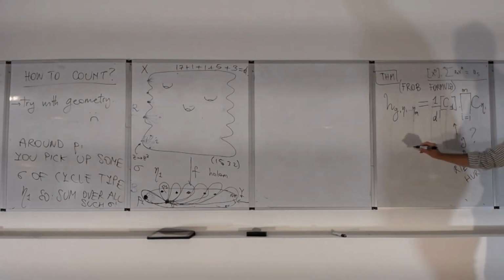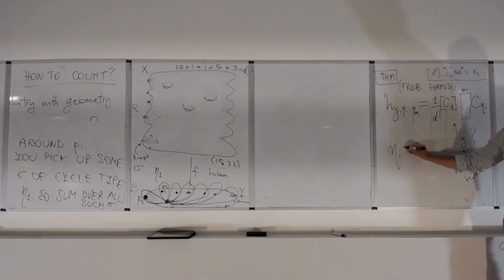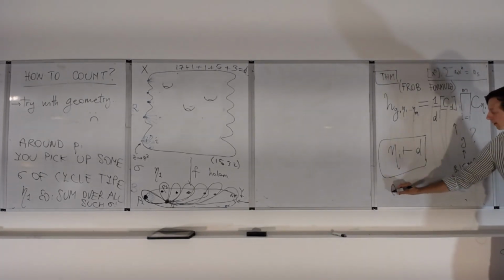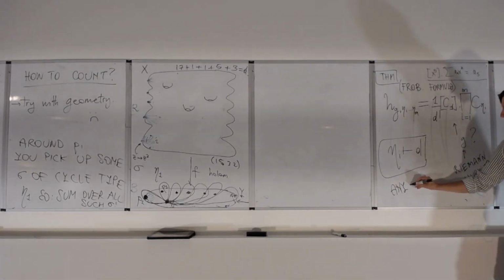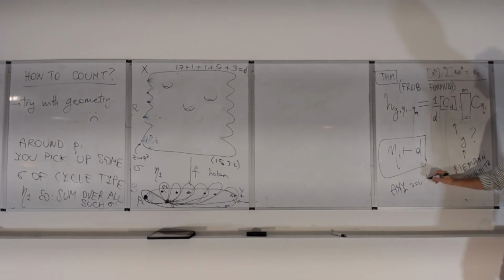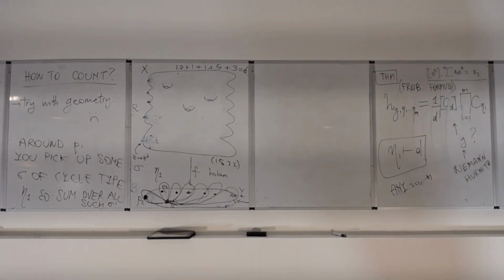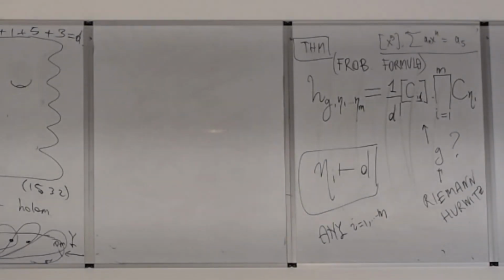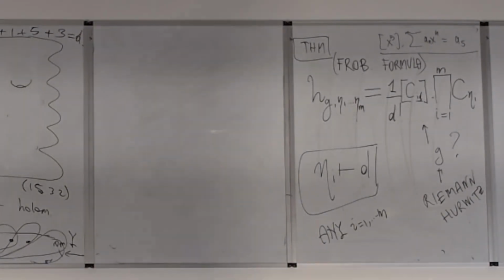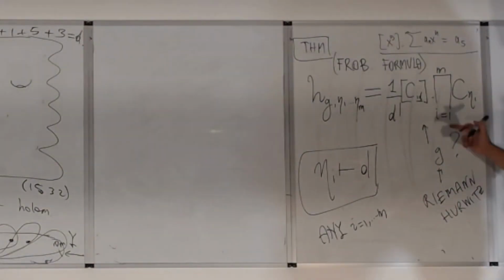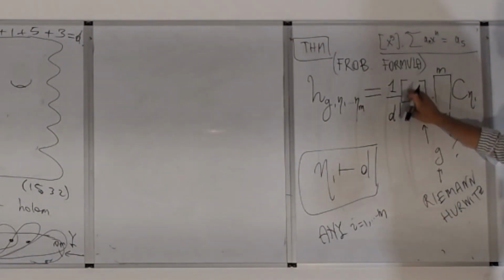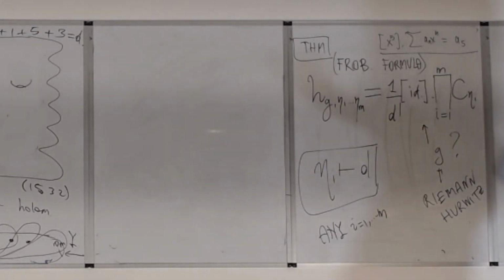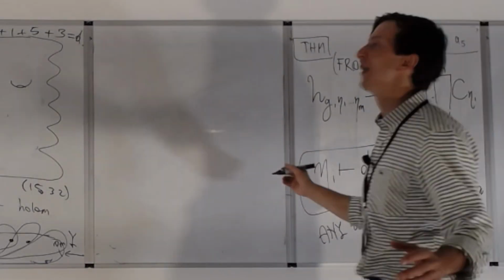Yeah, so all the eta i's are partitions of D, and this is true for any i from 1 to m. Yes? Yeah, okay. If you want, yes. I mean, some people write it like that, but okay. Identity. Yeah. Let me make an example.